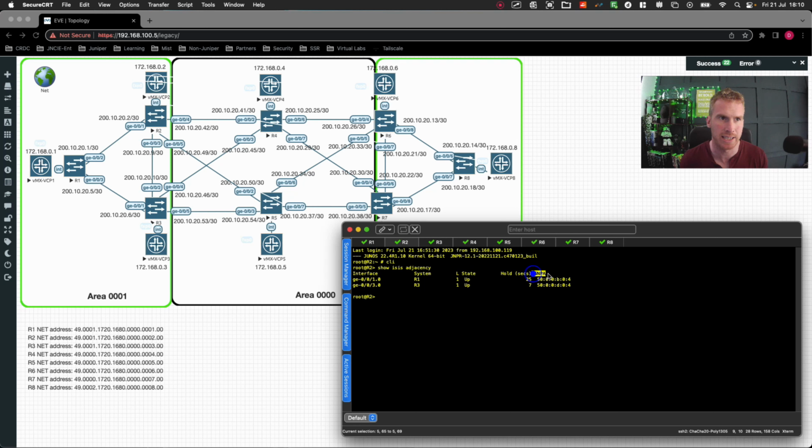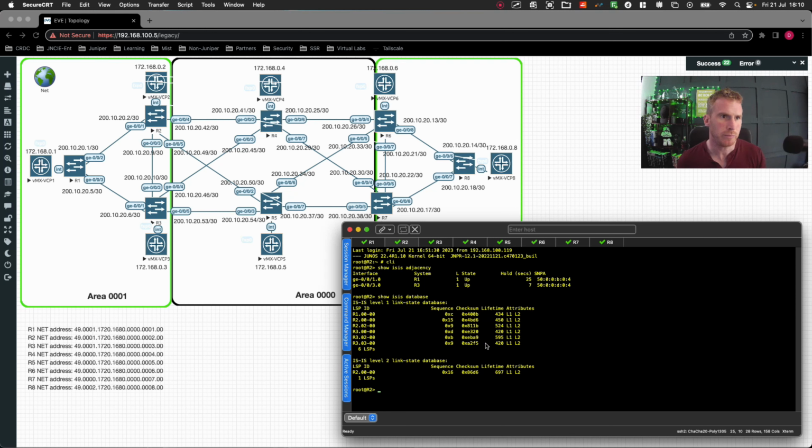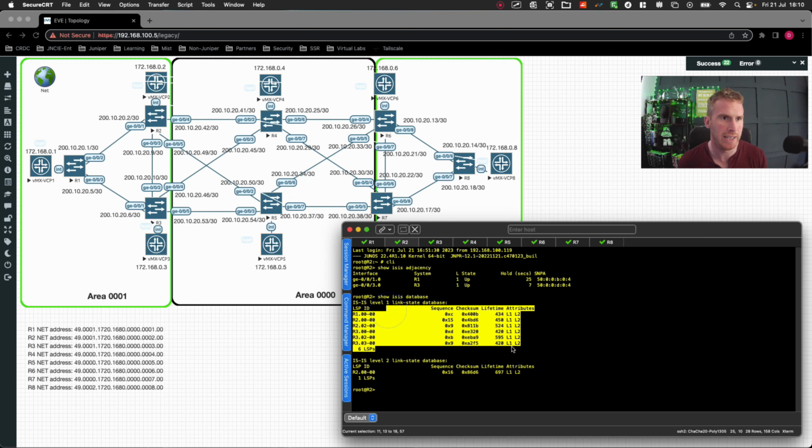That's basically what the SNPA actually stands for. It's something like sub network point of attachment, something like that, but it's the MAC address basically of the remote end. And we can also do other commands such as show ISIS database. Now, what we can see here is the database for level 1 and level 2, but obviously there's nothing really in, well there is actually, it's probably a bit of a rogue one here, but here we can actually see the link state database for level 1 and level 2.